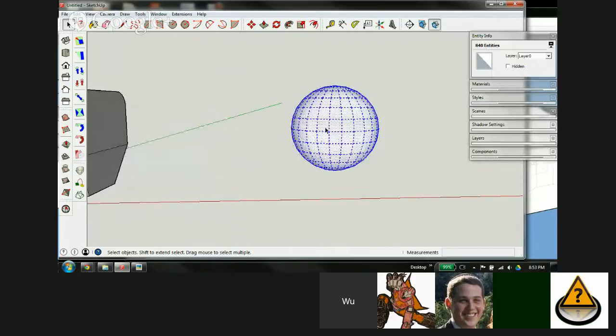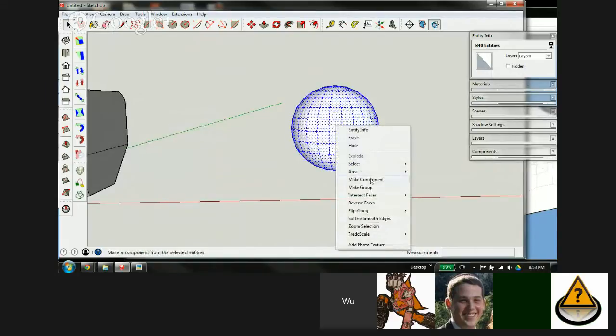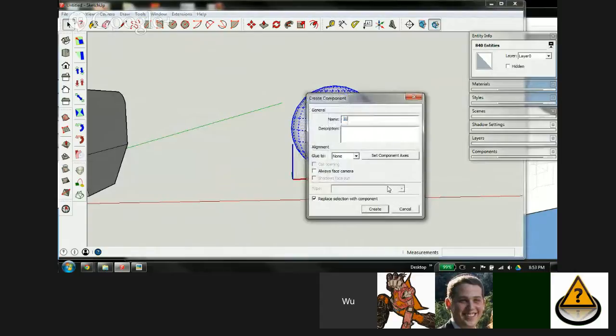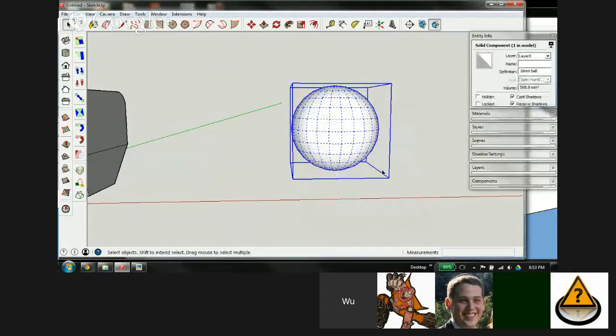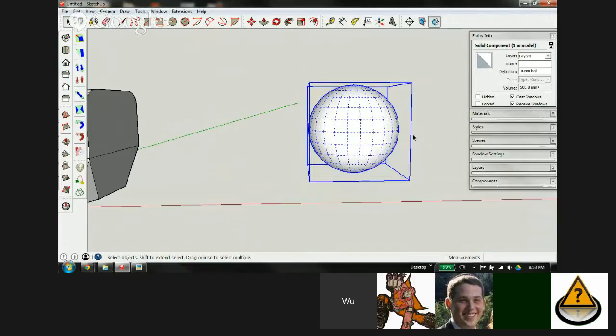I can make that a component. So make component, we're going to name you 10mm ball. The reason we're doing that is so now we have a starting point for any other balls that we decide to draw out. And since it's at 10, that's going to make it a lot easier for us to scale and figure out where we want to go.